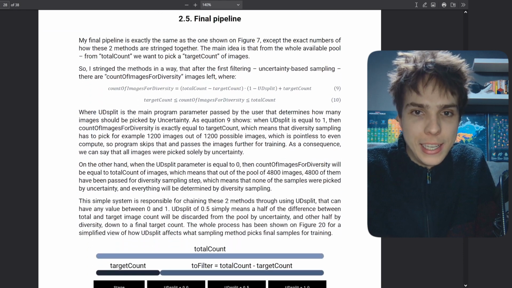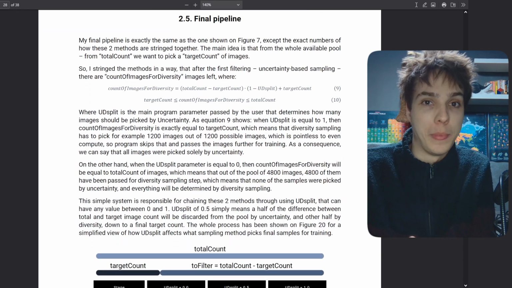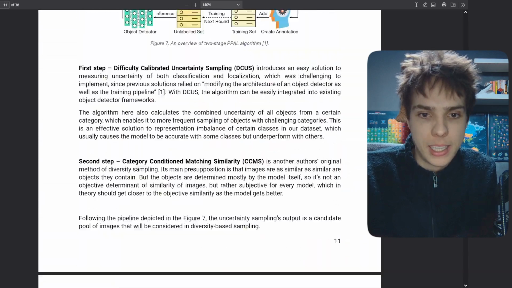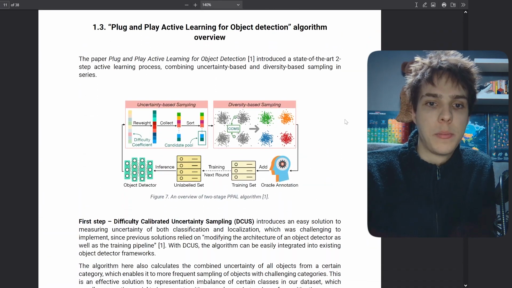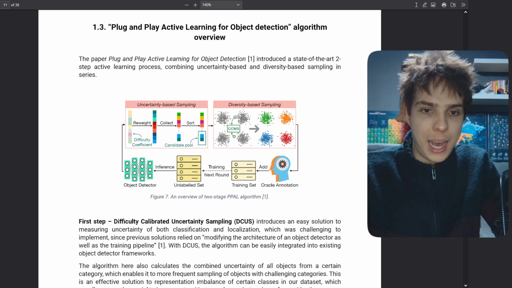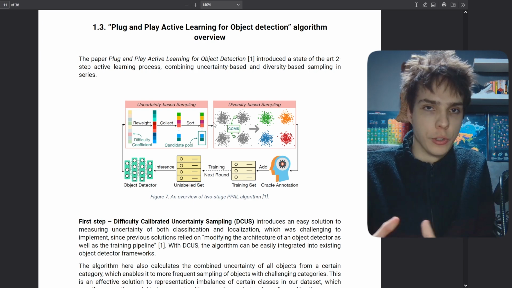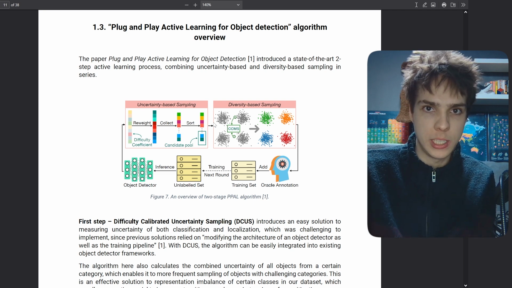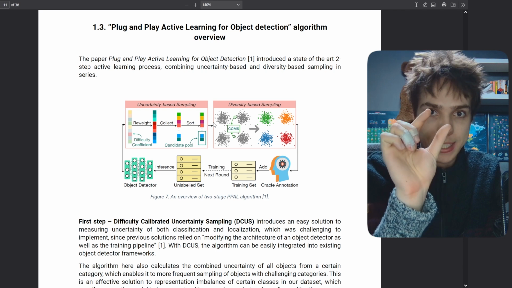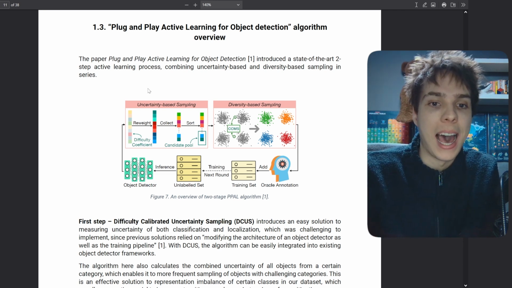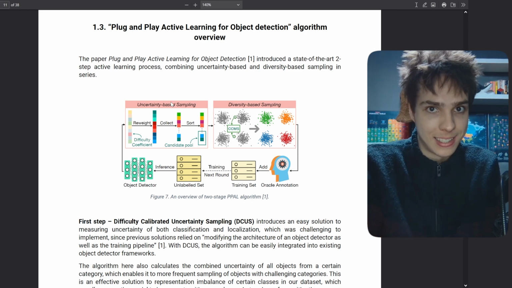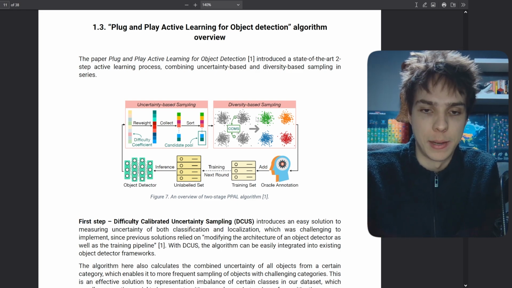Final pipeline. So this is the description of my part, of my contribution to the whole project, because you remember their pipeline. Where is it? Here, they used uncertainty-based sampling, then diversity-based sampling, okay? I looked into their source code, and how they combine these methods is that, first of all, they had a very huge pool of images, and they had a target number of images. And 4 times that amount was picked by uncertainty. And then this pool is filtered down to the target image count by the diversity sampler.